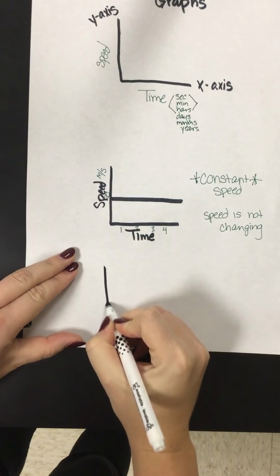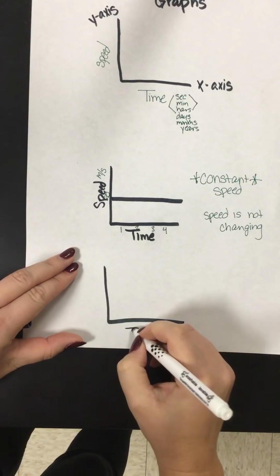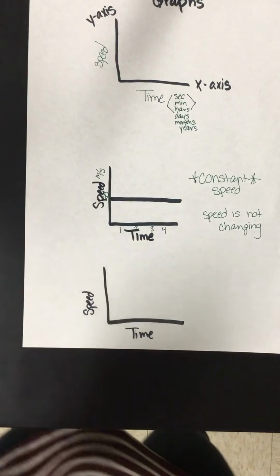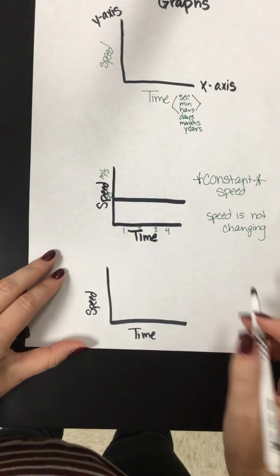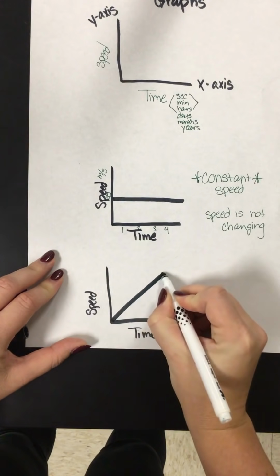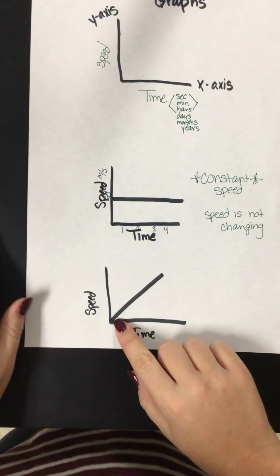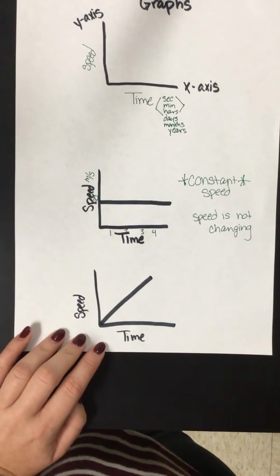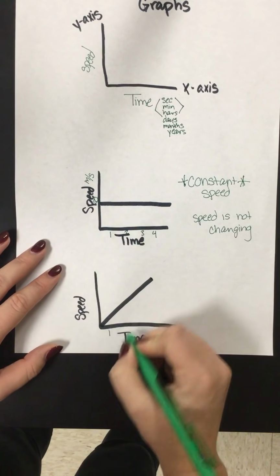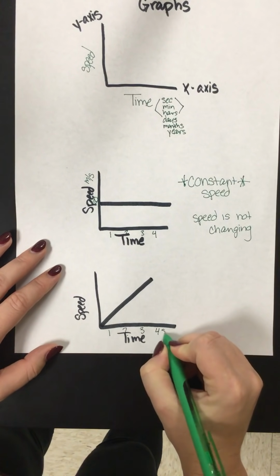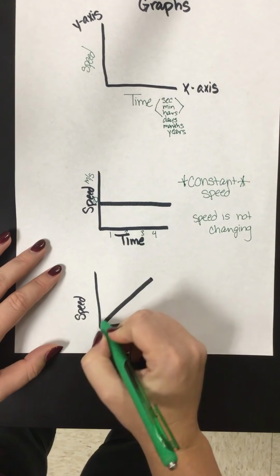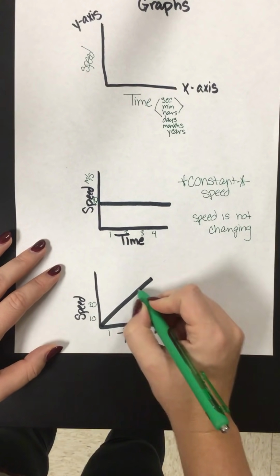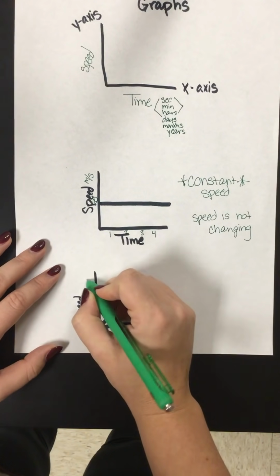We're going to draw another graph. And we're just going to get in the habit of labeling this time. And this one is speed. So then here's my next pattern. I need to make sure we know what it means. We have a diagonal line going from the origin and then to the upper right through our graph. So again, time could be seconds, minutes, whatever. As time goes on, look what's happening to our speed. We could be at 10, and then 20, and then 30, and then 40.